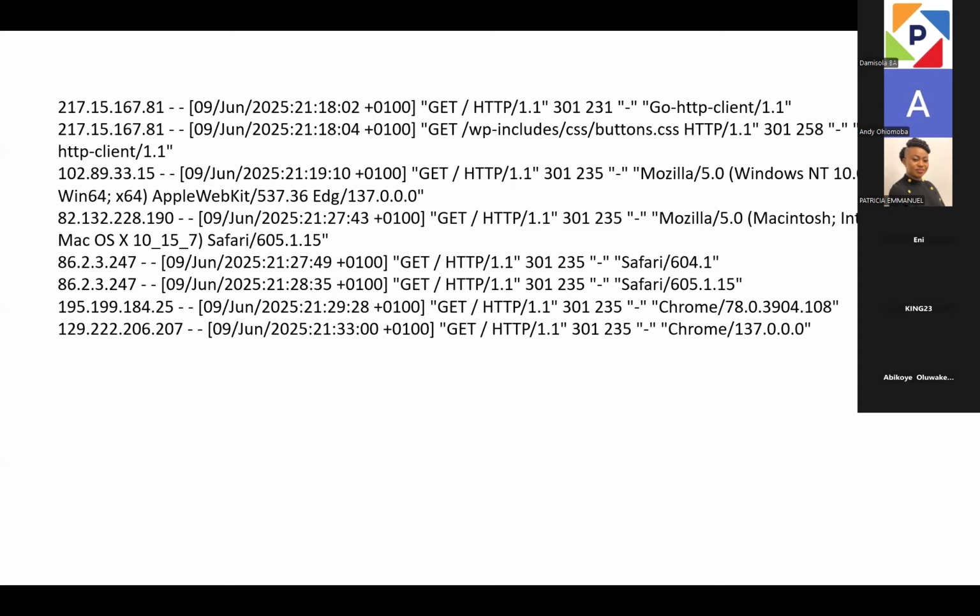Most times when we browse, we see Mozilla, Safari, or Chrome. Those are the three important browsers. But the other one she talked about, the WP includes CSS, is not common at all. Spot on.